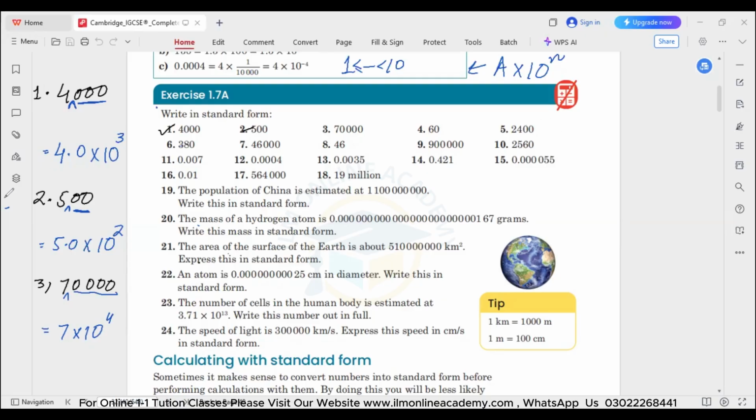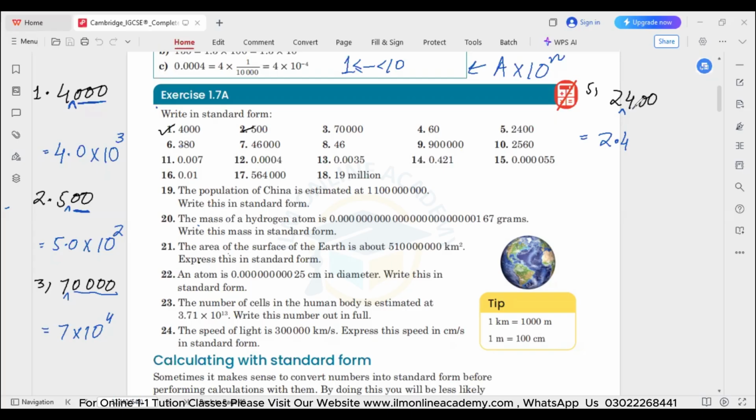Okay, let's work out the fifth one. Some similar numbers I will leave for you. You can try them yourself and then check whether you are able to find them or not. Okay, so 2400, if you want to write this one in standard form, again you will apply the decimal point after the very first number. Like this is 2, so you will be writing 2.4. Okay, because this time they gave us two significant numbers. So for these two significant numbers, you need to apply the decimal point after the first number.